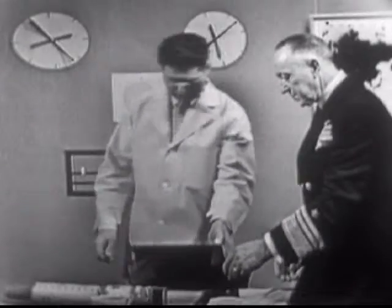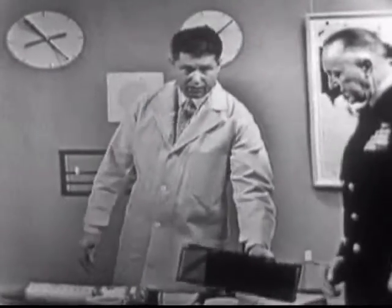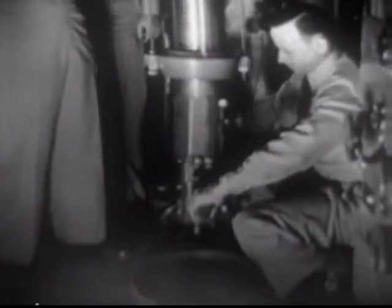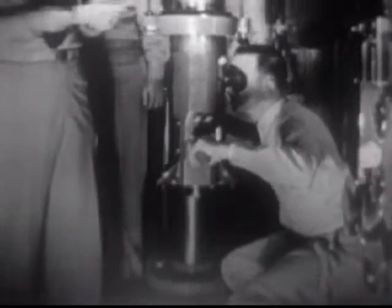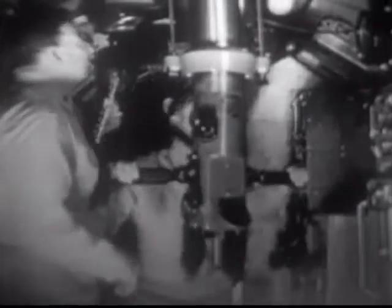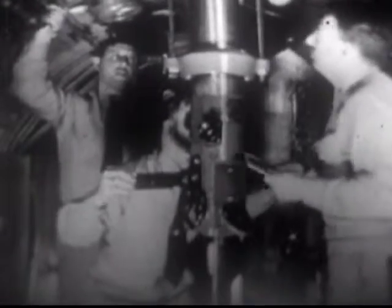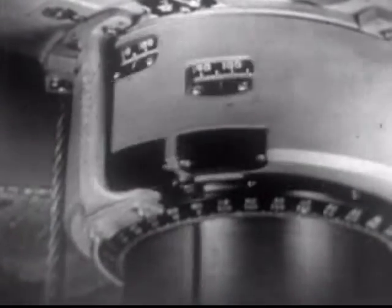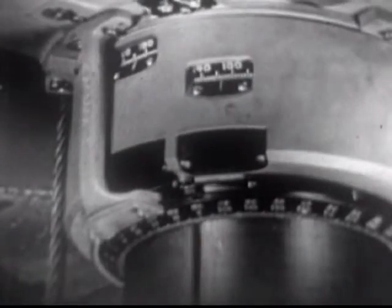Suppose we go now back to the training facility in Merrill Islands and see how the periscope would actually work. Here we see Lieutenant Commander D.T. Morris going through a periscope drill, and the command, of course, is up periscope. The skipper's first duty, as soon as the periscope comes above water, is to make a full 360-degree sweep of the horizon to scan the surface of the sea in all directions. He then focuses on his target. The next commands we will hear are range mark and bearing mark.